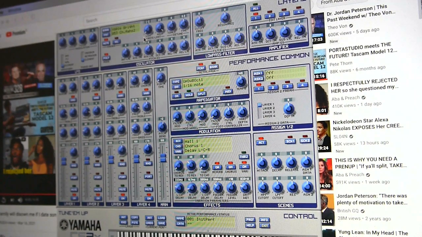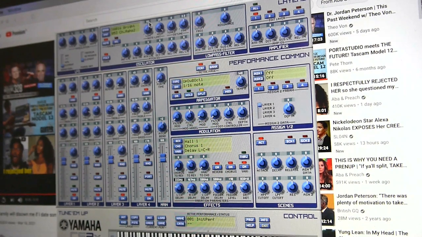And where you want to basically split your layers on the different keyboard is using this note limit right over here. So we're in layer 1, and I only want this to be played at the higher octaves.